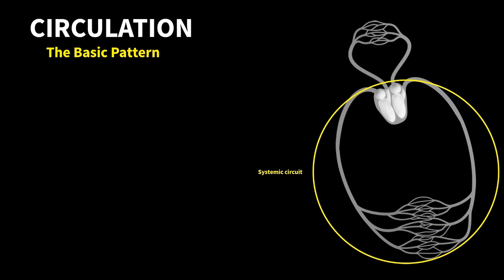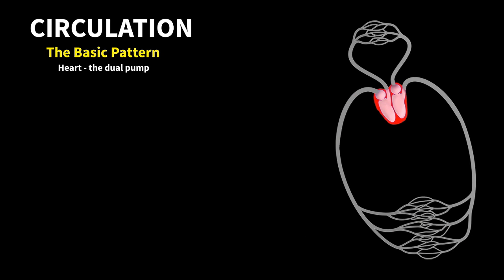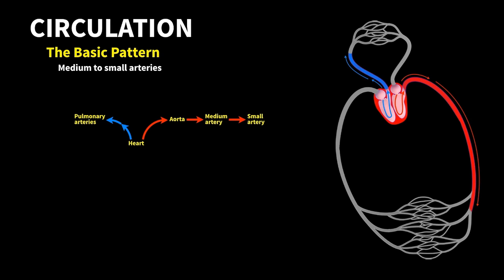So let's begin. The ventricles pump blood to the pulmonary and systemic circuits by forcing the blood out of the heart into a large single artery that exits each ventricle. The pulmonary trunk from the right ventricle, and the aorta from the left ventricle. These 2 large arterial trunks then branch, like a tree, into first medium-sized arteries, which then continue to branch into smaller and smaller arteries that are dispersed through the lungs in the pulmonary circuit and to every part of the body in the systemic circuit.